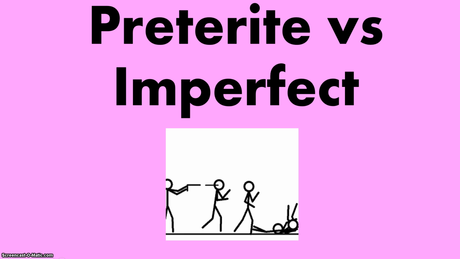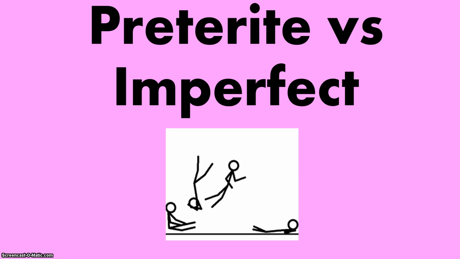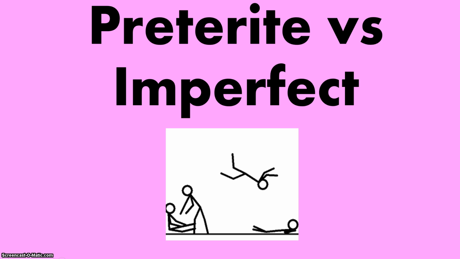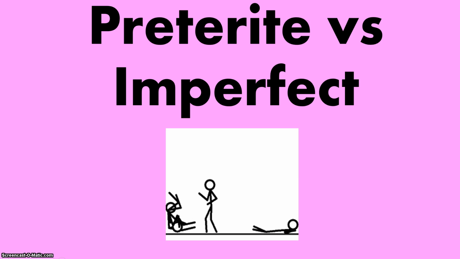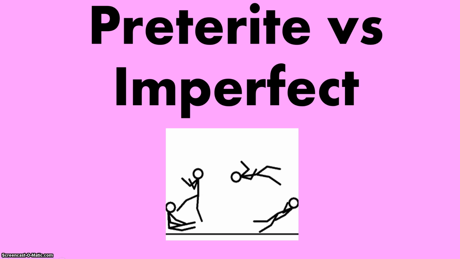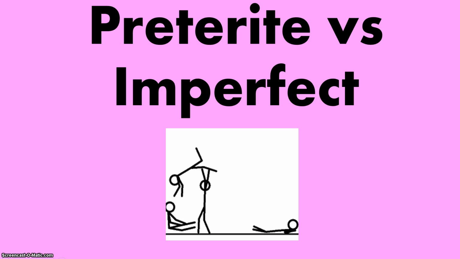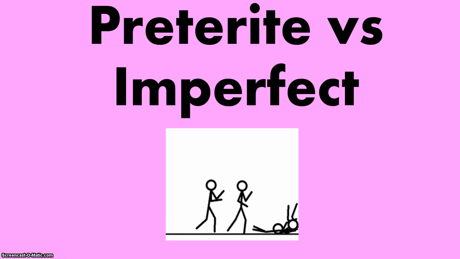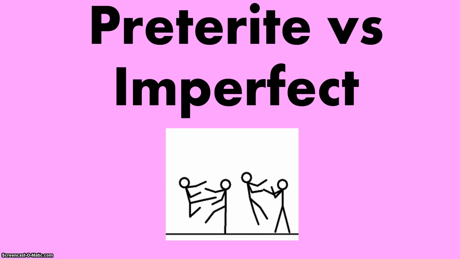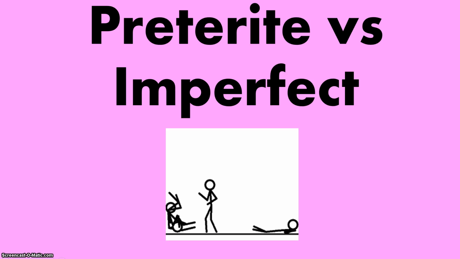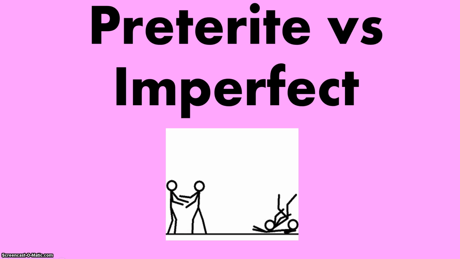Now let's recall what the preterite is like in English first. In English, the preterite, an example would be Pedro ate. And then an imperfect example would be Pedro used to eat or Pedro was eating. So we definitely change how we talk in English depending on the situation in the past, and we are going to use either the preterite or the imperfect depending on the situation we want to describe.